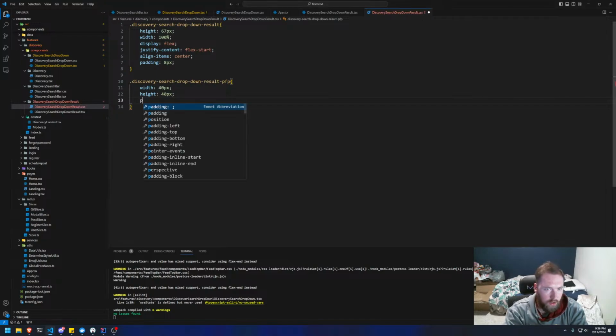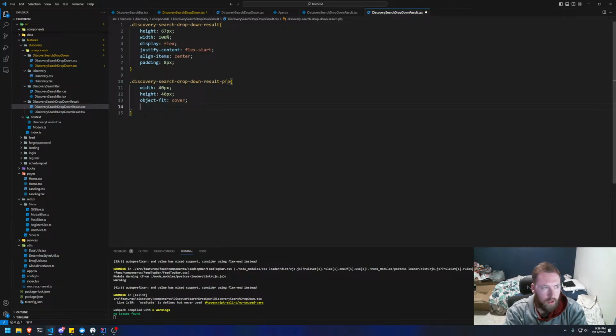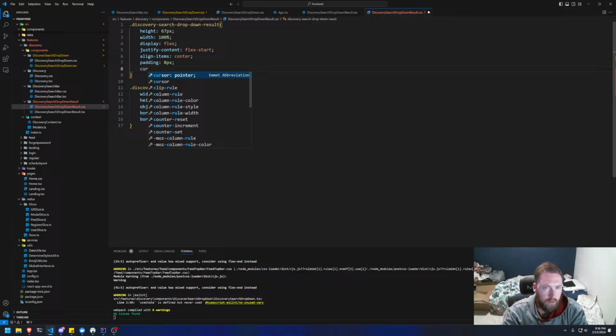We want object-fit, which is going to be cover. And then what else do we want here? We want border radius, 100%. And let's make sure we have no border, so border none.